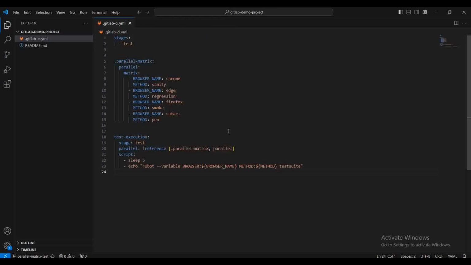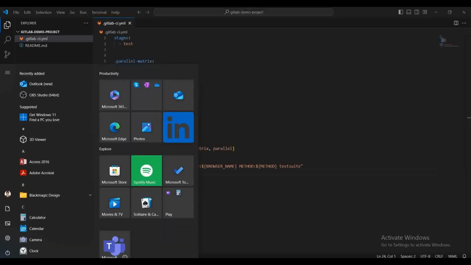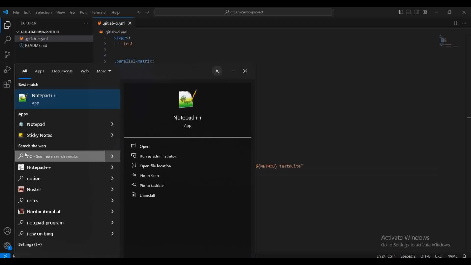Let us see how we can implement a child pipeline in this parallel matrix. I would like to define a requirement here. Let me open up a notepad.